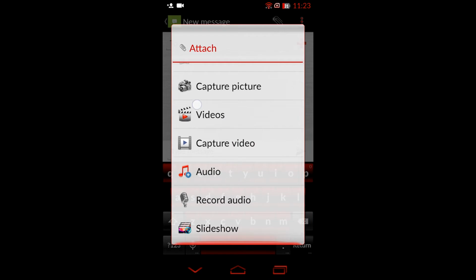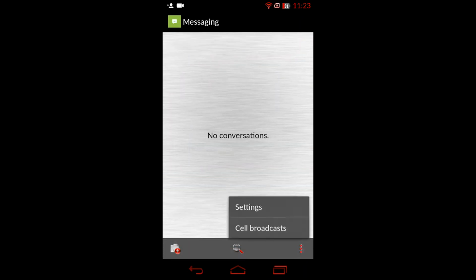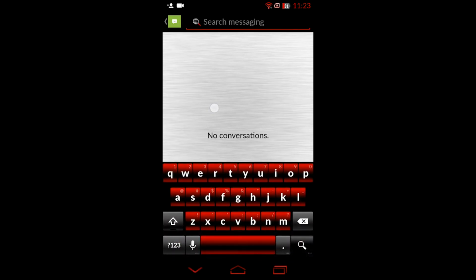I mean, you can attach all sorts of different things. Send your text message. Again, because I have no SIM, it will not send, but if you do have a SIM, basic Android messaging.